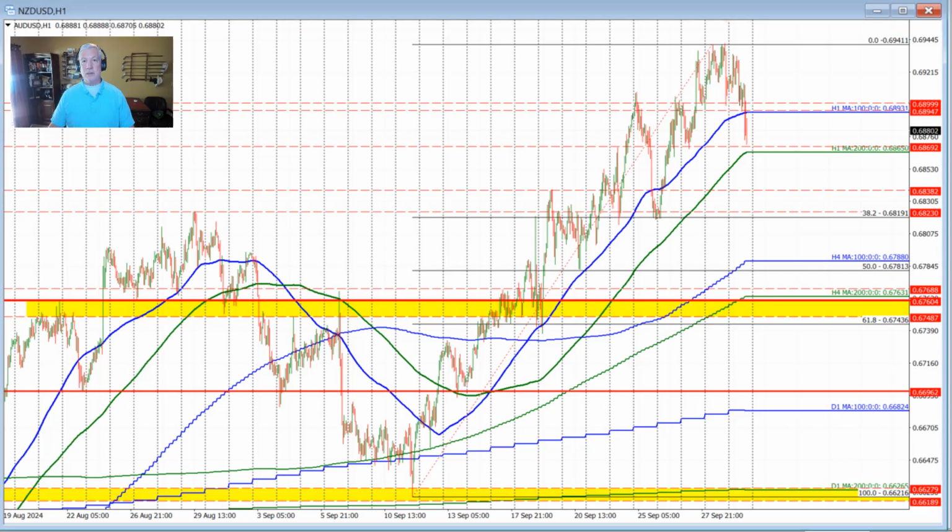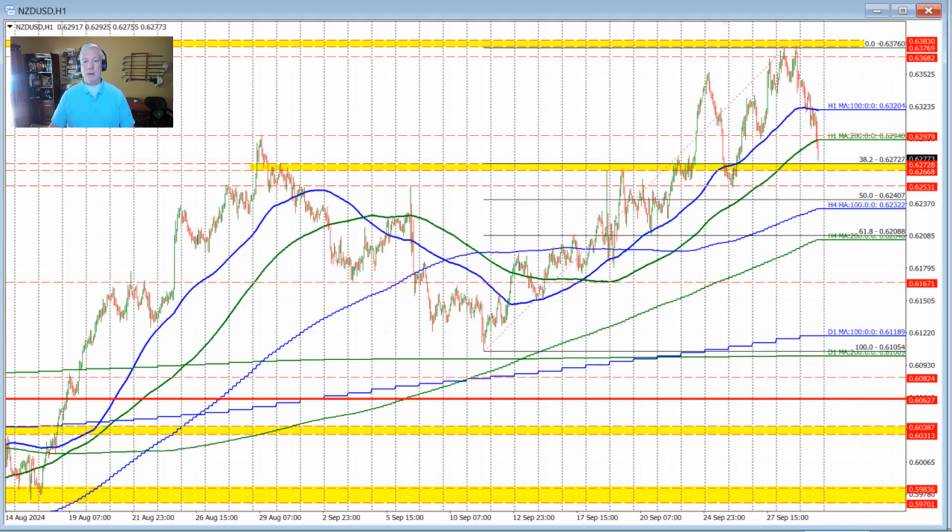Let's take a look at the New Zealand versus US dollar from the same perspective. When we take a look at this currency pair, like yesterday, we did find a double top up here. These, by the way, are the highest levels going back for the year, so they are significant. But then we rotated to the downside into the close, which was a bit of a disappointment, in that we couldn't keep above the new record levels.